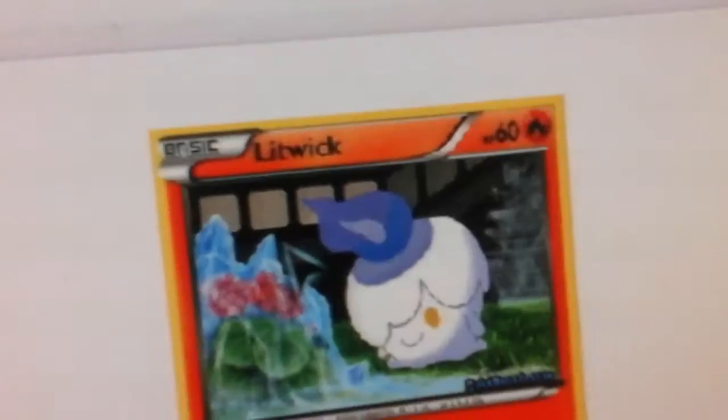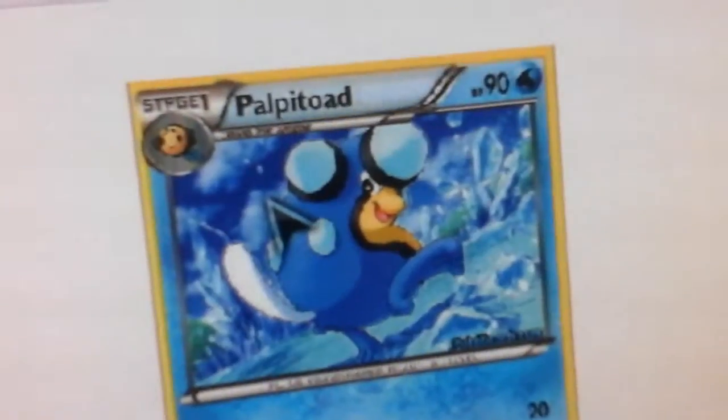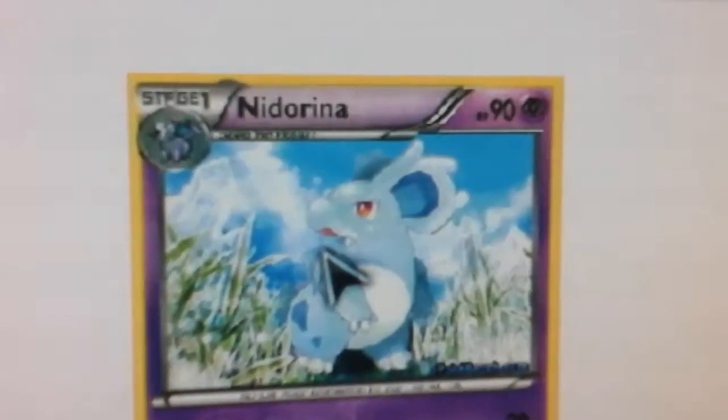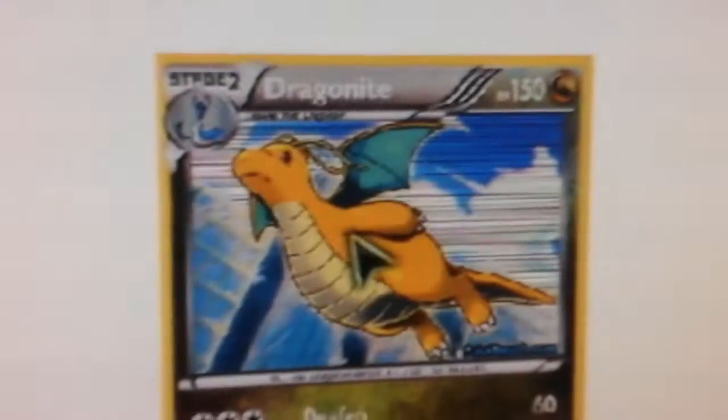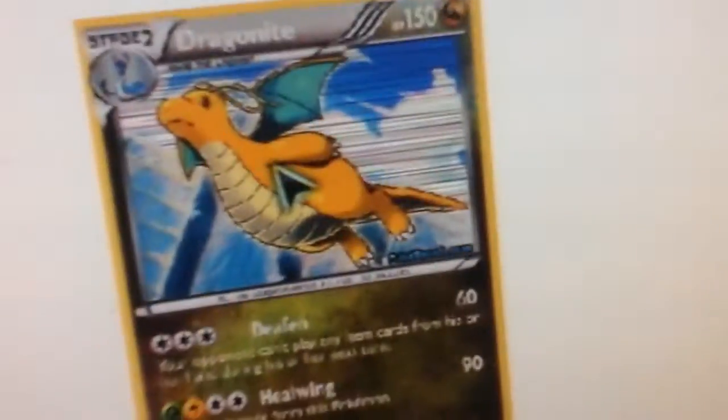Come on, give us something good. Weedle, Sandile, Vanillish, Litwick, Eevee, Kakuna, Palpitoad, Team Plasma Badge, Bisharp, and that's it. Wooper, Nidoran, Primeape, Voltorb, Dino, Mawile, Espeon, Wooper, Dragonite, yes! One of my favorite Pokemon, and that's it.